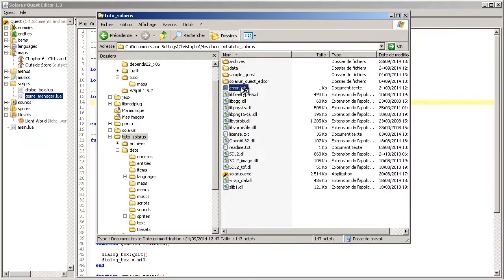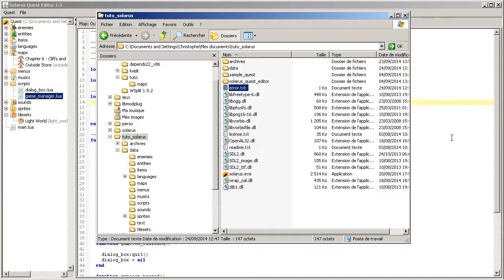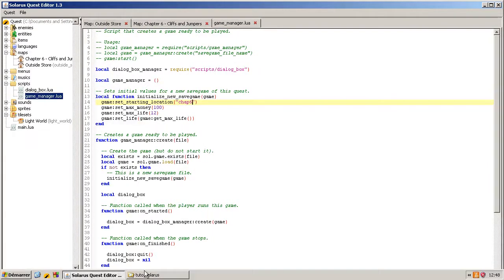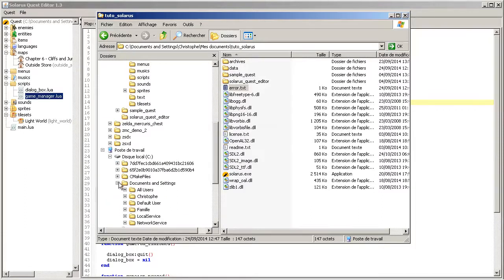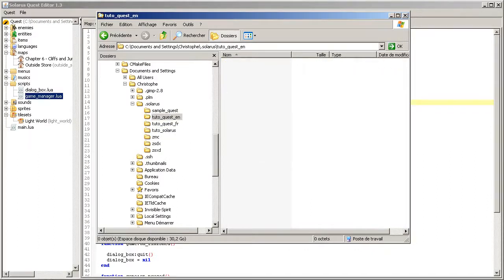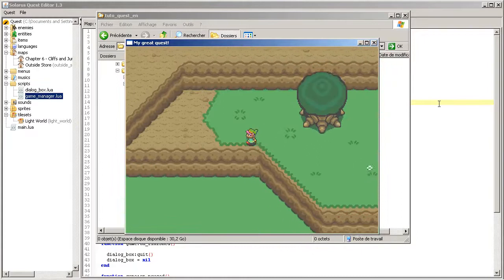Actually, it's because in the previous chapters we saved on the map chapter 4 that no longer exists. So the engine started on an arbitrary map instead. The first one in alphabetical order, I think. No. Outside should be after chapter 6. Anyway. If you have the same problem, you can simply delete your save game file. And try again. Okay, it works.